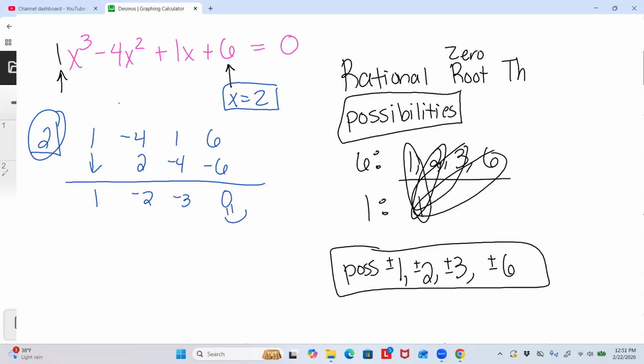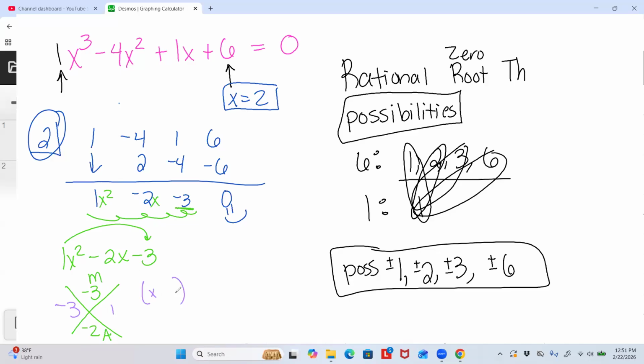So let's take our leftover out of the synthetic, ignoring the 0. So this would be our constant. Give him an x, give him an x squared. This is our new problem: x squared minus 2x minus 3. Factor that. I factor with magic x, factor however you like. I do first times last, so that'd be -3, and our middle number is -2. We want to multiply there, add there. Going through my times tables, what if you owe me 3, give me 1? You'd still owe me 2, yes. So our factors would be x minus 3, x plus 1, set to 0.